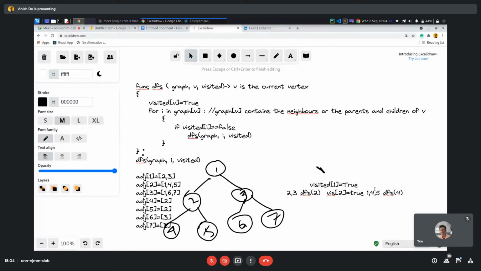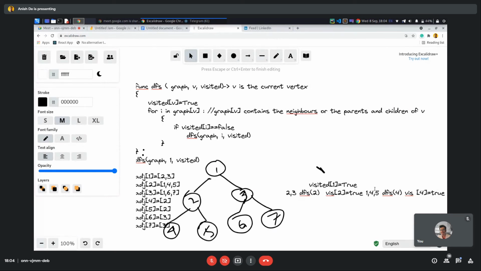Now we make visited 4 equal to true, and after that we check the adjacency list of 4. So 4 has 2 in it, but 2 is already visited.